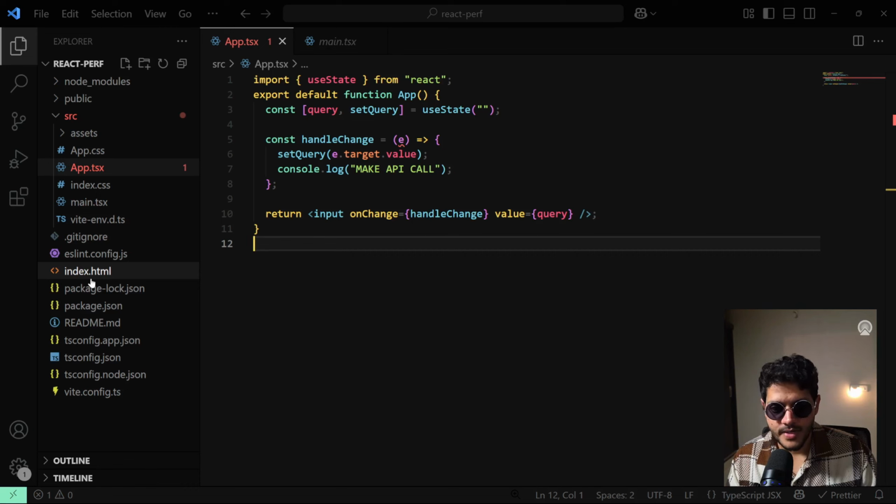So let's try to optimize this. We can implement either debouncing or throttling here. Debouncing ensures that a function is only called once after a specific delay after the last event. So if I type a bunch of characters and the time difference between each character typed is less than 500 milliseconds, I'll skip that event and its callback altogether. That way, when there's a good gap between what the user is typing, only then we'll make a backend call. This prevents a lot of unnecessary requests from going through.